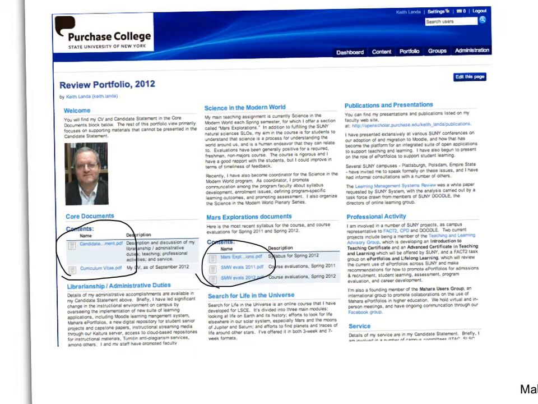So it allows me to bring lots of stuff together and package them in a way that I can then reflect on and say, if you look at the syllabi from my courses and my publications and so forth, here's what I want you to realize about what I'm trying to do in my teaching and librarianship as part of my position.